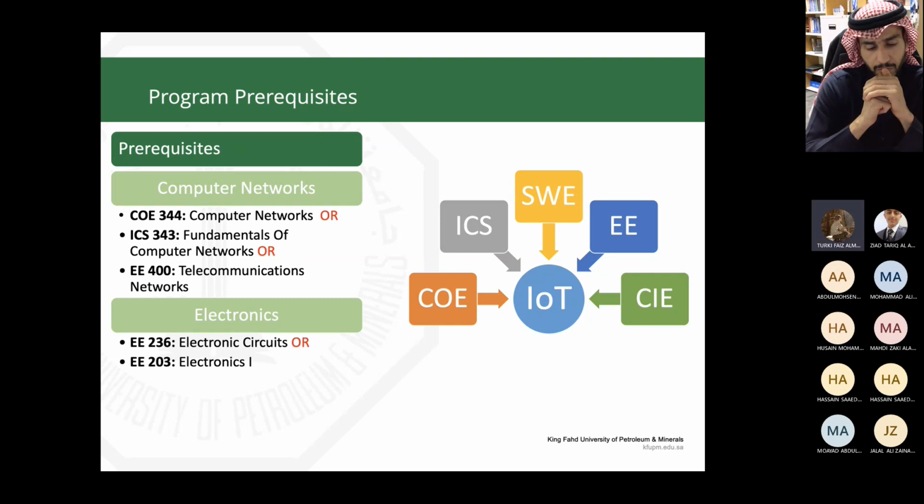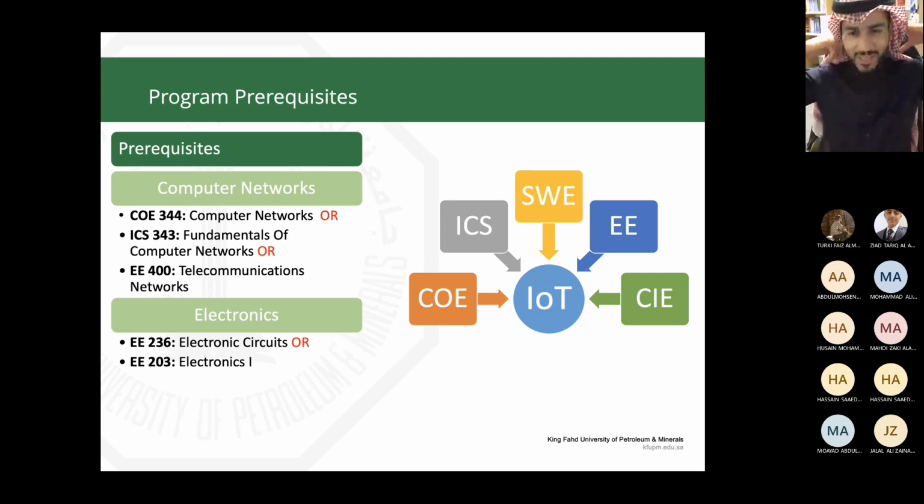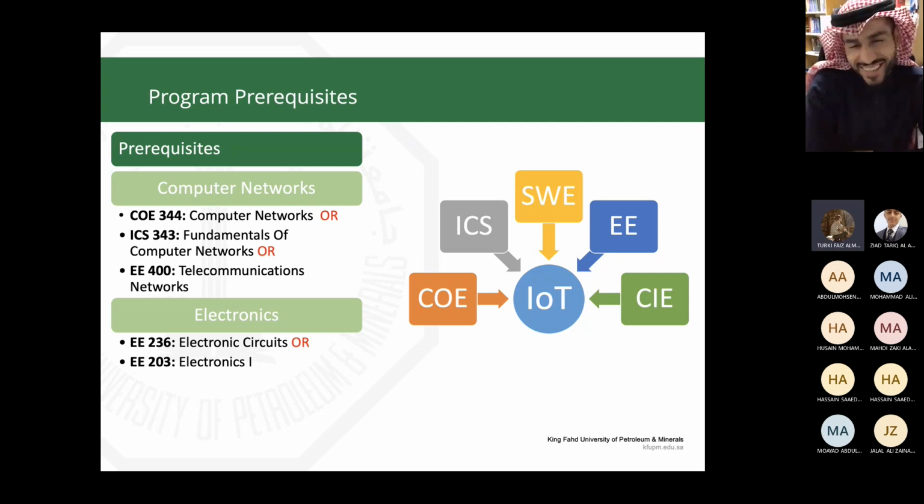Okay. The last question. What is the average grade for these four courses? The average grade? Yes. I don't know. I have not calculated it, honestly. But for the courses I taught, at least the average is good. The minimum probably received a C. But I don't remember the average exactly.